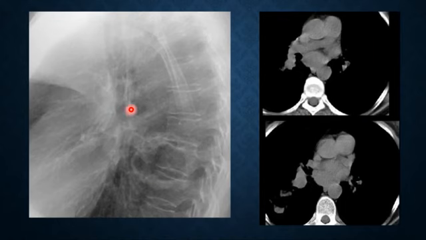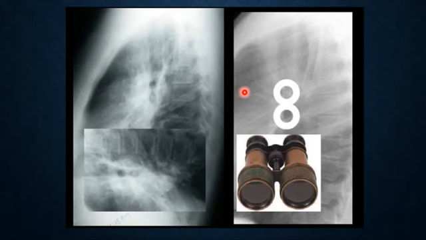You can see here the binocular sign, and the CT scan confirms there is a big mass here infiltrating everywhere, confirming the hilar pathology. Okay? Again, you can see here the binocular sign. If we rotate the image horizontally to make it more like a binocular. This is the binocular. Okay?